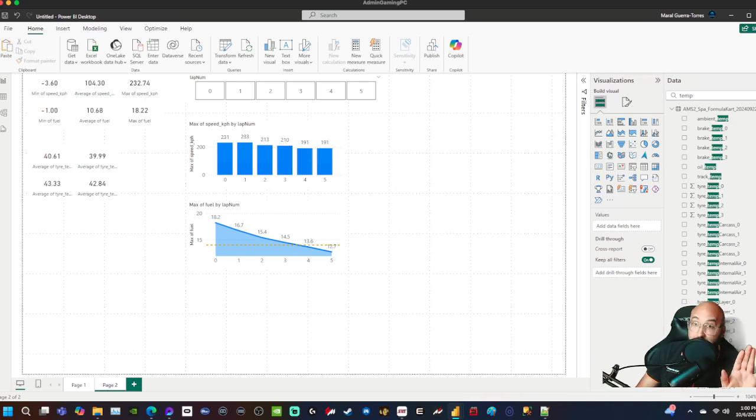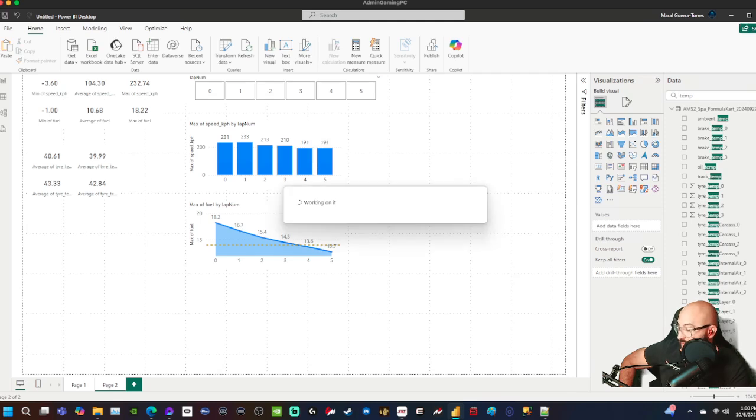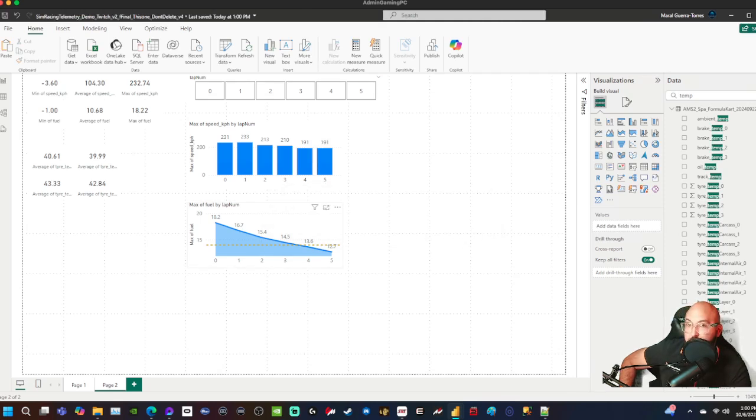Let's stop. Time. I've been an hour into this, and I still haven't saved. Don't be me. Let's go ahead and just save this thing. We'll do SimRacing, Telemetry, Demo, Twitch, I don't know, version 2, final. This one, don't delete it. Right? That's how you name your files. I know you name your files like that. And then after here, we'll say V4. Just V2 final. This one, don't delete it, V4. I know that's how you name your files. So that's how we're going to name them.